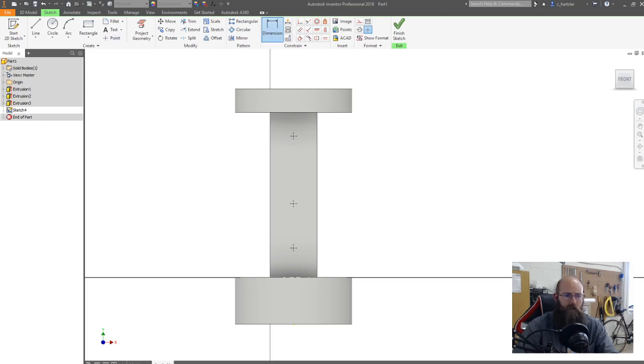My plans say that from this bottom edge to this bottom dot should be 0.5. So I clicked on my bottom edge and the top edge of that cylinder, but bottom of my rectangle, and that should be 0.5. Press enter, and it'll move it for you. And then it's from dot to dot, so I click each of those centers, still dimensioning. Each of these should be 0.5. And then I'm going to keep clicking those. That one actually already looks really good, but I'm going to make sure I hit 0.5 anyway.